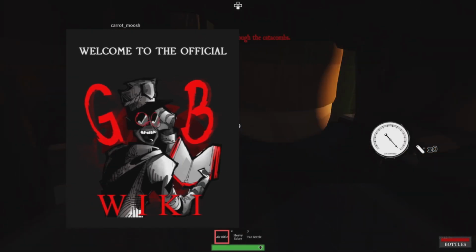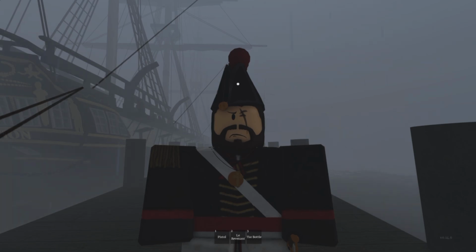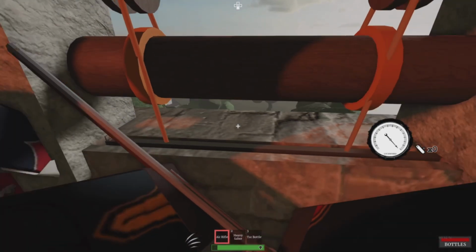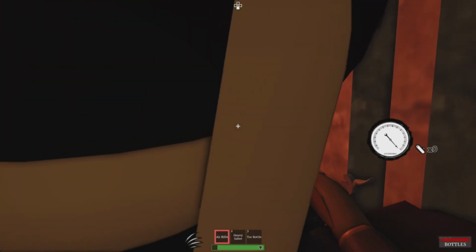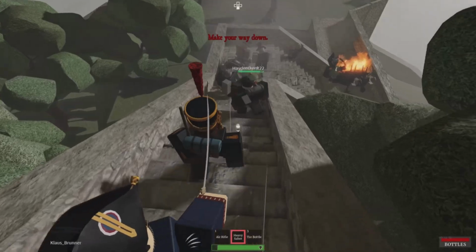Stat time. According to the wiki, which after all my previous weapon videos I can confirm is far more accurate than the misinforming facts on the in-game shop. So yeah, according to the wiki, the air rifle has a maximum damage of 65 damage per pellet, and can be boosted to 130 per pellet with the bugle.